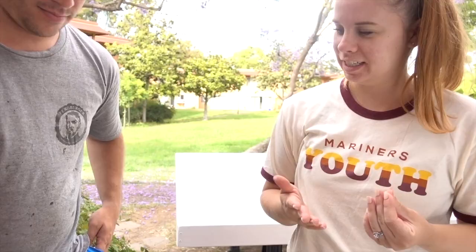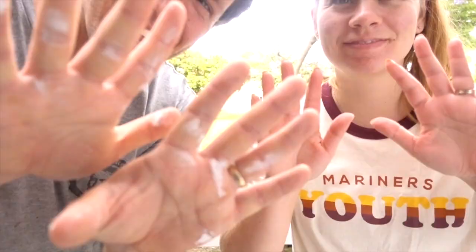Should we show them our painting hands? Hers are completely clean and mine look like that.